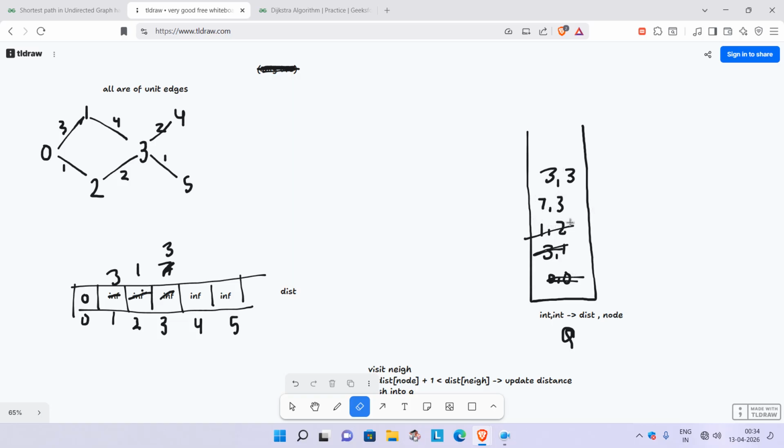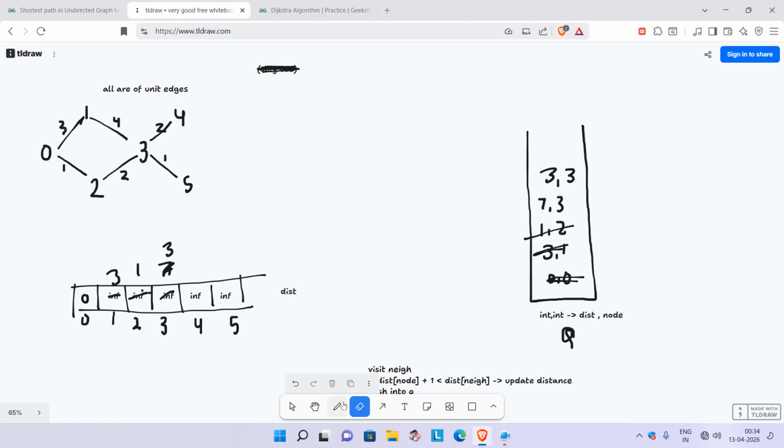In any case, we reach the 3 using a total distance of 7. Similarly, we reach the 3 with a total distance of 3. You can see from this graph also, from 0 to 3, if we go through this path, 3 plus 4 gives 7. Through this path it gives 1 plus 2, which is 3.